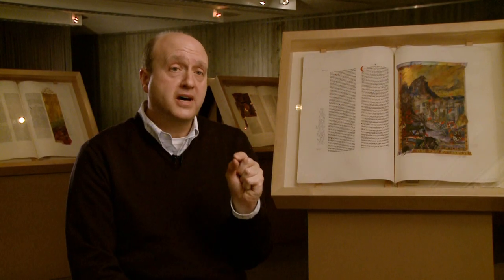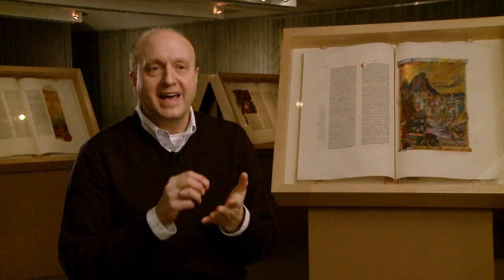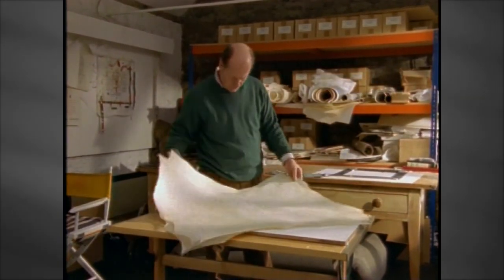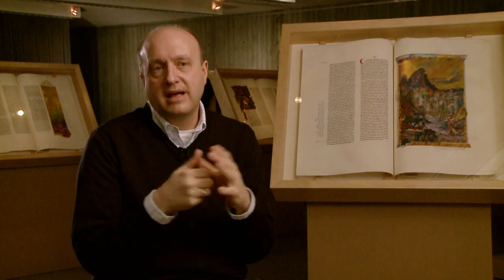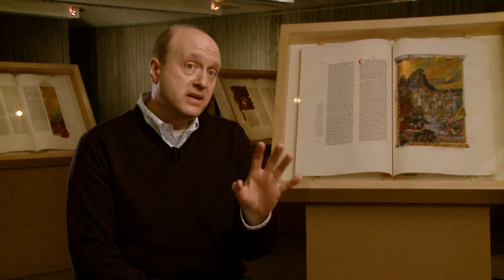This was the idea of Donald Jackson. It was a dream that he had had since childhood. Think about it — every calligrapher in the world has at some time probably looked at a handwritten work, and most of those handwritten works over the centuries have been scriptural. As a young child, Donald said, someday I want to do the equivalent of the Sistine Chapel for a calligrapher — handwrite the Bible. And so finally, in 1995, Donald Jackson asked St. John's, how are you going to mark the millennium? And he said, I've got an idea for you — how would you like to commission me and a team of people to handwrite the Bible the way it would have been done centuries ago, but using a modern translation and traditional tools?